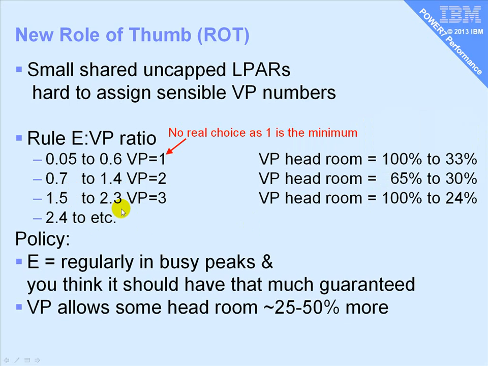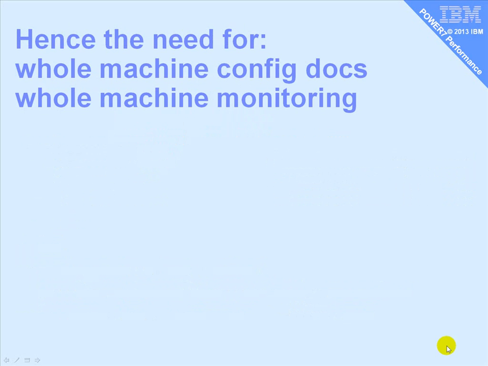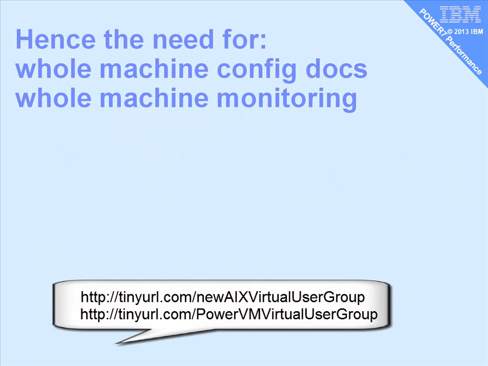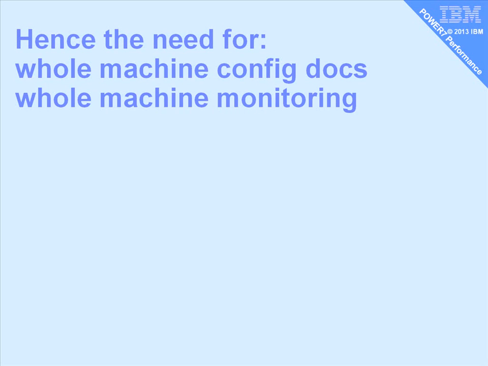Now you may make some adjustments to this to cater for what you want, but these are much lower VP numbers than I've seen in practice. I've seen these guys being up at the 4s and the 5s, and that's where we're spreading things out far too much. Now I'm not alone in pointing out these things. Other people are doing this. Steve Nasipany and Rosa Davidson, for example, have talked about these at conferences and the virtual user group meetings. Perhaps this is the first time it's been put into a movie.